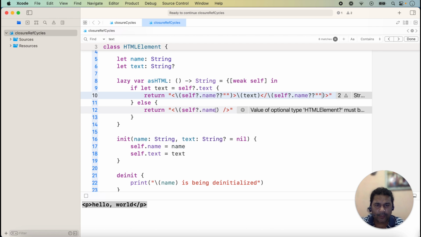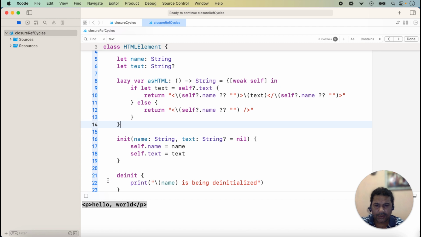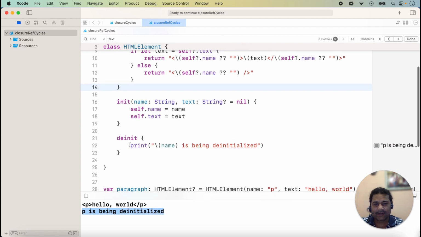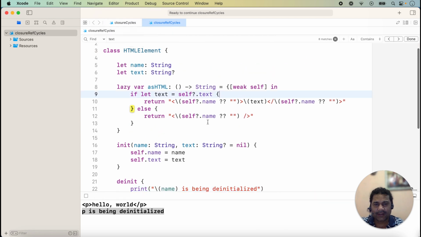Weak is an optional type, so it can have a value or not, so we add it conditionally. And now I run it again. Finally you can check that p is deinitialized. So here the deinitialize method is now called because the strong reference cycle is now removed.